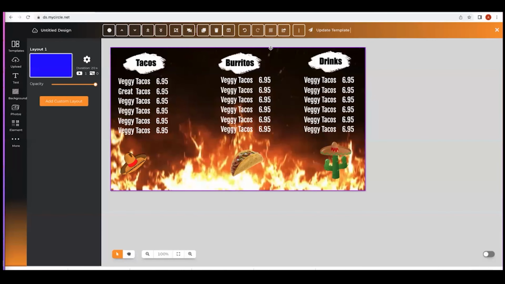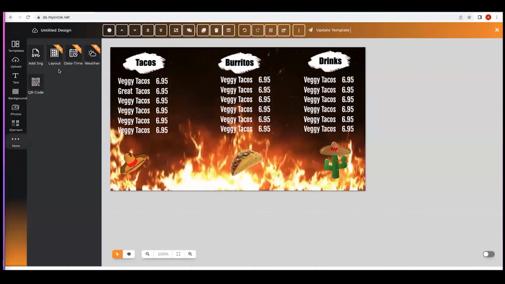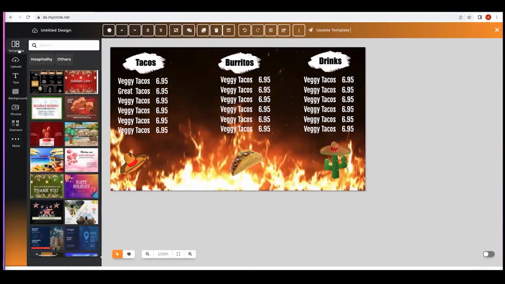On the basic tutorial, I think we've covered a lot of the other stuff. And I think I've pretty much covered everything in here. You can also add weather, time, and of course your QR codes, okay, which I've explained in the basic. But I think we've pretty much covered everything.